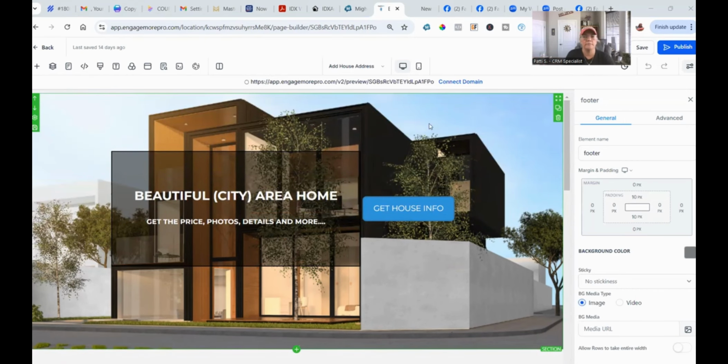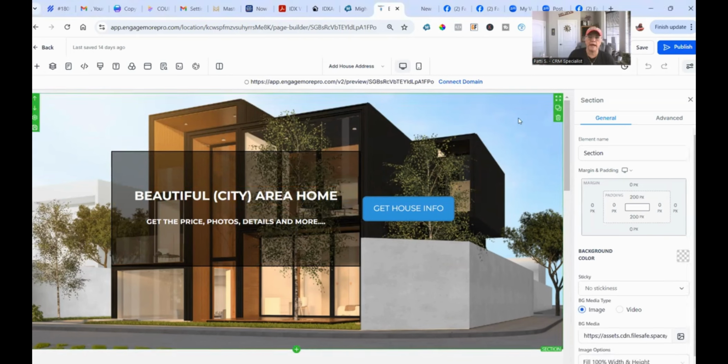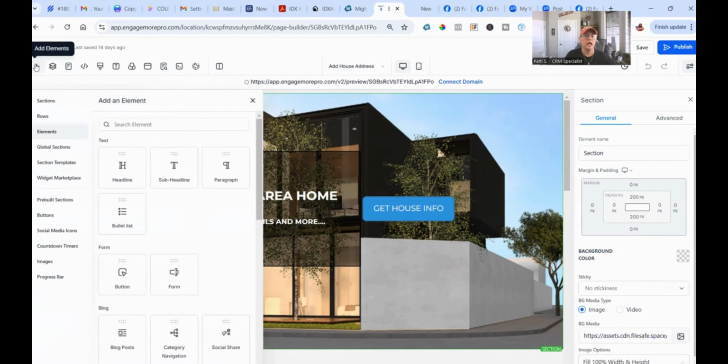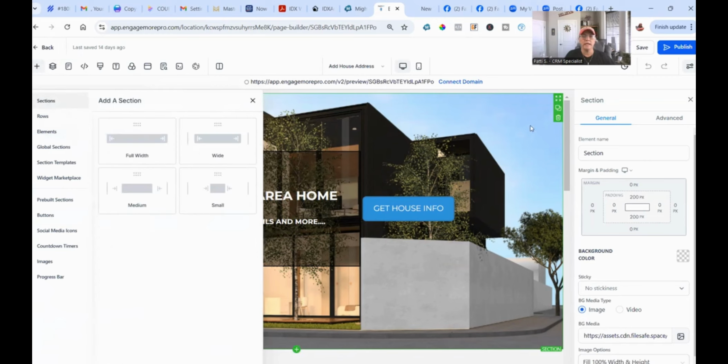Okay, so first thing is, what I would do here is put a picture in the back. This is a background. I just want to start from the beginning. Let me click on this. This kind of helps. If I click over here on the left, the green area is a section. That's the whole big, like in this case, I like to just call it a banner. So a section kind of is a banner.